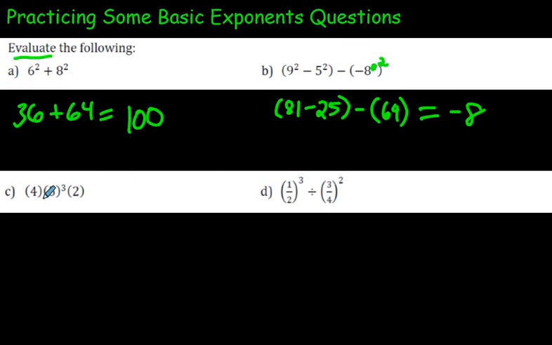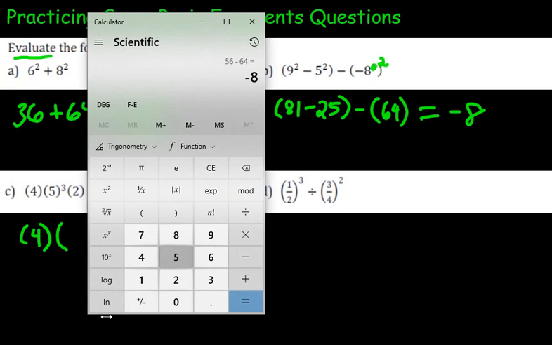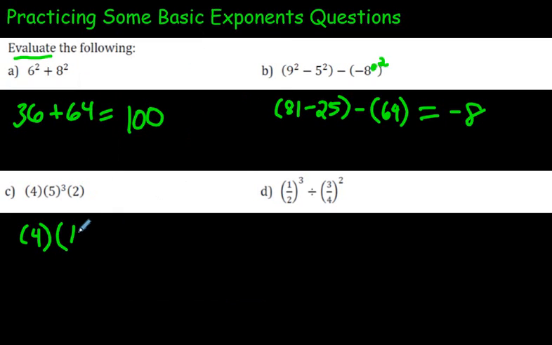Okay, let's go to the next question. We have 4. The reason why I'm doing nothing with that right now, you can't just go 4 times 5. You have to do the exponents first. So 5 times 5 times 5, or 5 to the power of 3, if you want to see how you do it on a calculator, 5 exponent 3 should be 125. Okay, and then a 2. Now all we have to do is multiply these 3 to come up with our final answer.